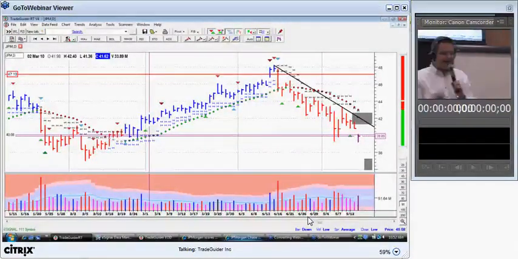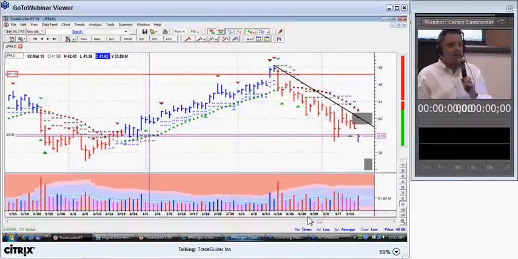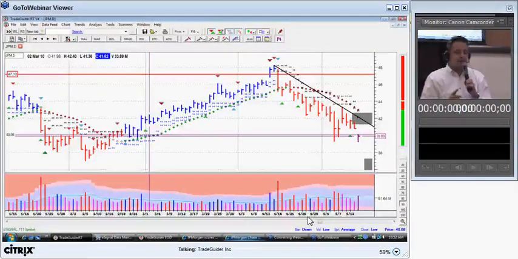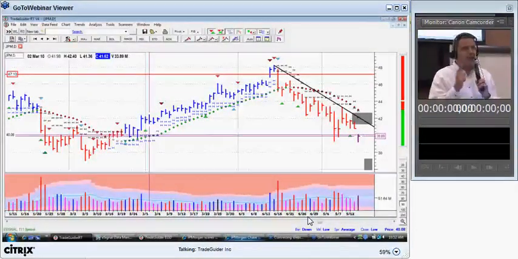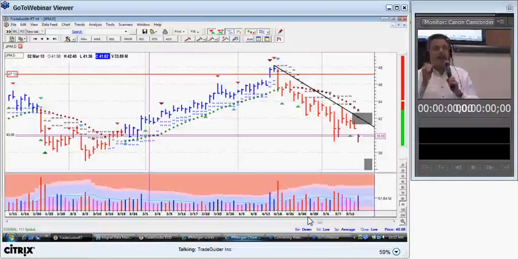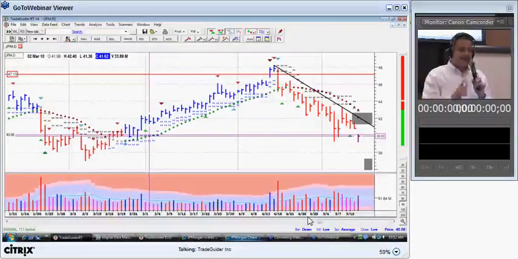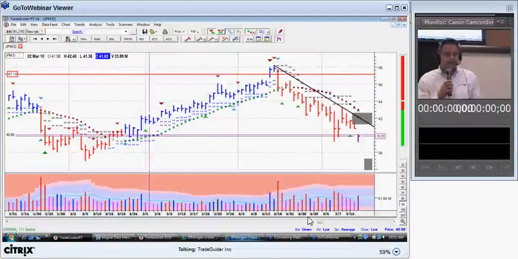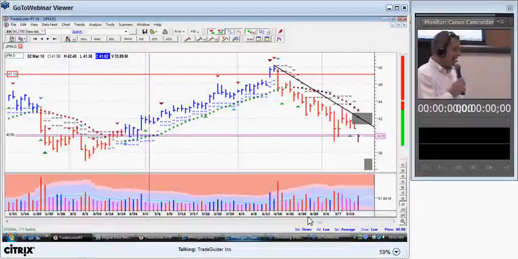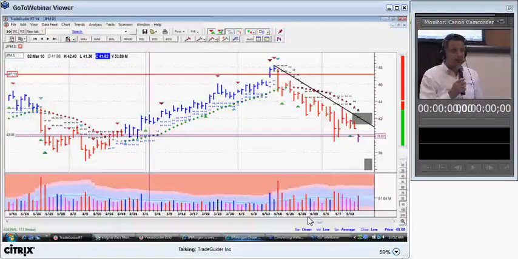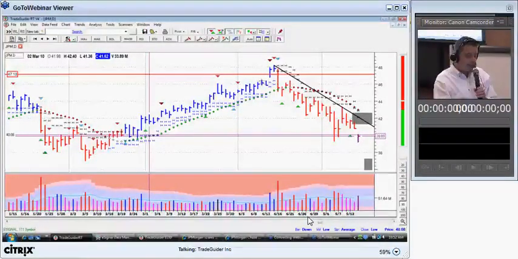Rule number 1, identify ultra-high volume up bars and consider them weak until proven otherwise. There is an exception. Okay? So when you see ultra-high volume up bars, consider them to be weakness unless proved otherwise. And there is one exception. I will tell you that 8 to 9 out of 10 times they will be weakness. Why? Because professional money has to sell into up bars, which is why weakness, when it appears on an up bar, a bar that has closed higher than the bar behind it.